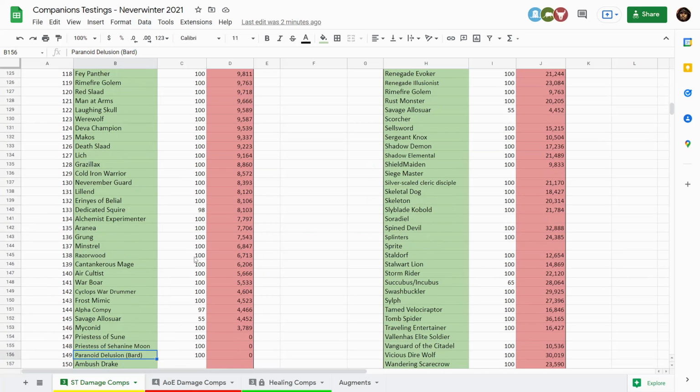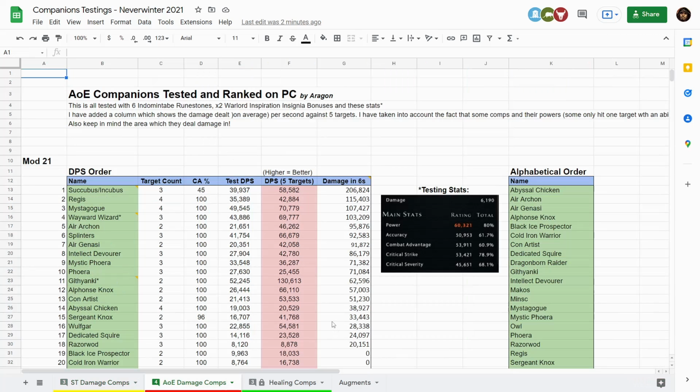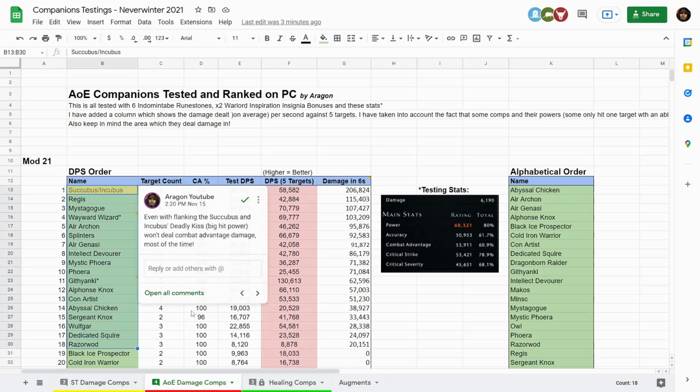And if there's any companion there you think is performing pretty well and I haven't tested, I do miss still a few here, need to work on catching up on them, then please let me know and I'll add it to my list to get it tested. I still have yet to do AoE companions, but in my opinion, from what I've seen, the rankings won't change and thus there's not a big need to test them just yet, but I'm working on it. I'll get there eventually, guys.